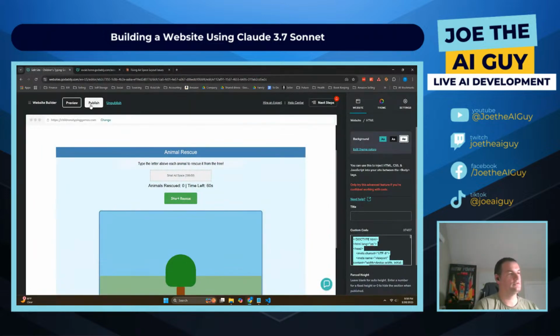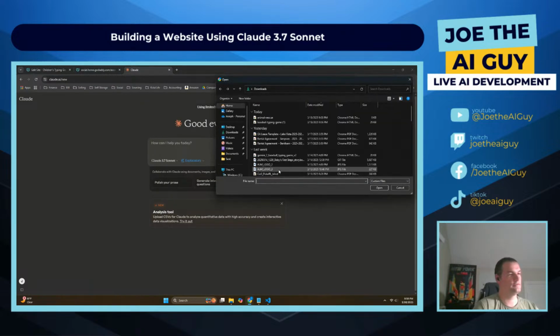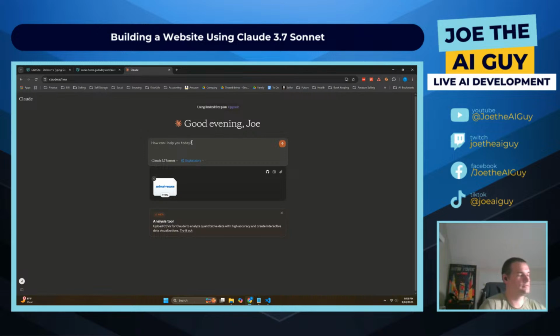And then here, make a new chat. This is the code for my animal rescue typing game. There are a few small changes that I would like implemented. Animals here after they are saved.